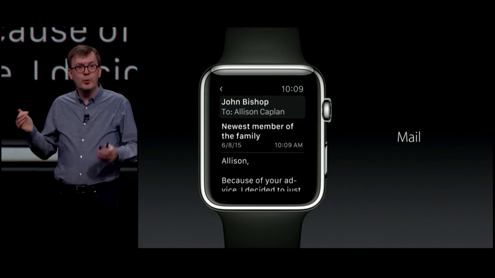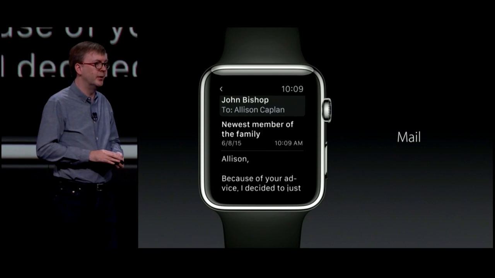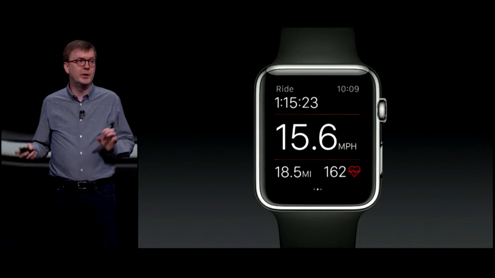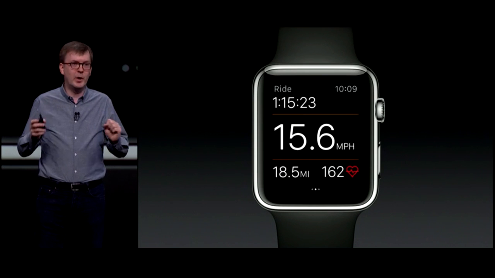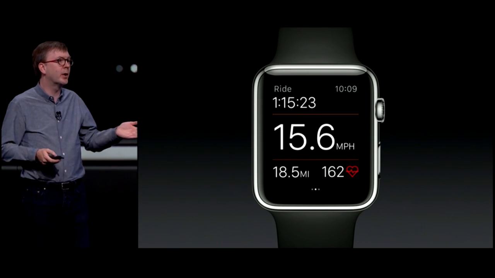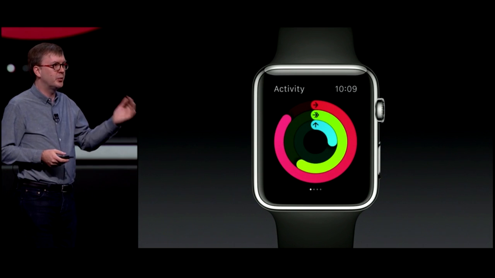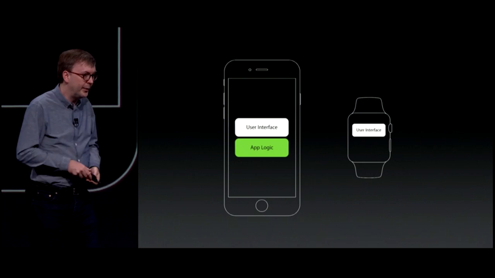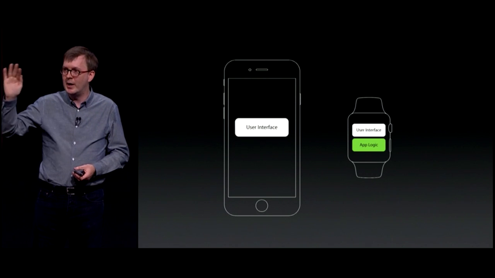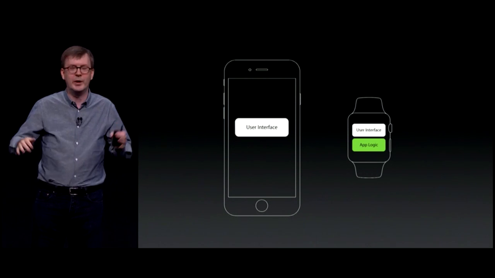Also in email, you can already read email on your watch. With WatchOS 2, you'll be able to reply to email. With WatchOS 2, we're enabling your favorite fitness apps to run natively on the watch, so you can use them wherever you are, and your workouts with these apps will contribute directly to your all-day activity. Well, with native apps, you'll be able to actually move that logic to the watch, so both the UI and the logic are there, all run locally.